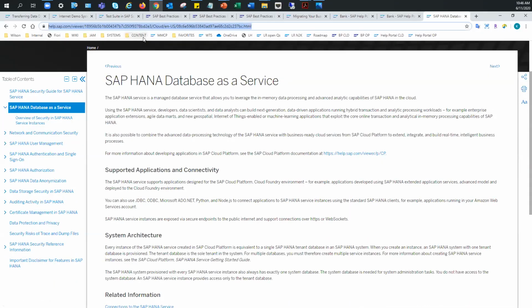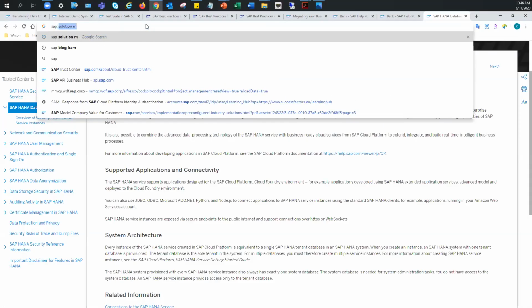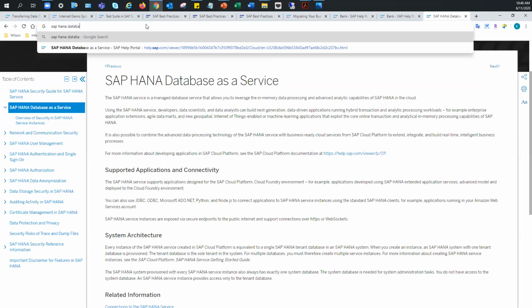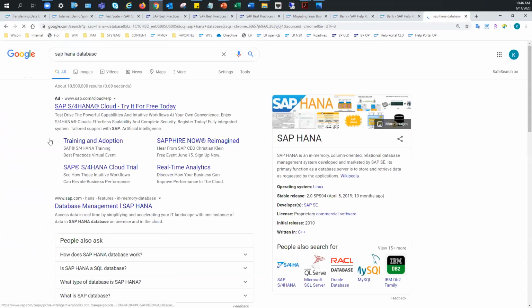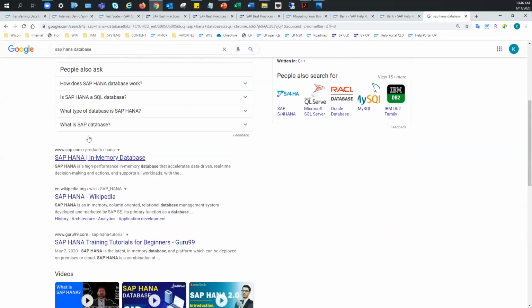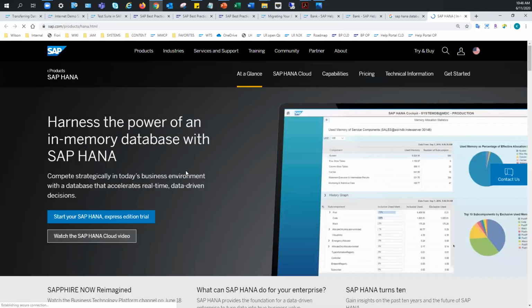Here's a little bit more information on the technical details of this in the help portal. And there is a free version. There we go, Express Edition.